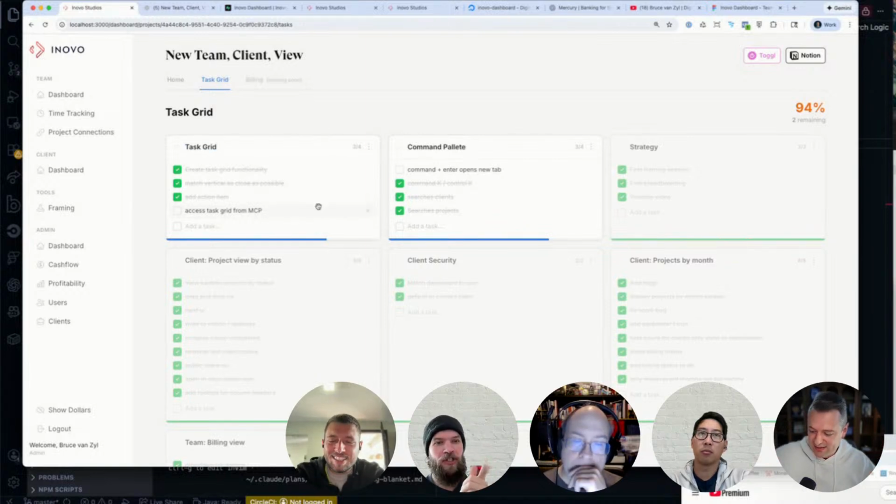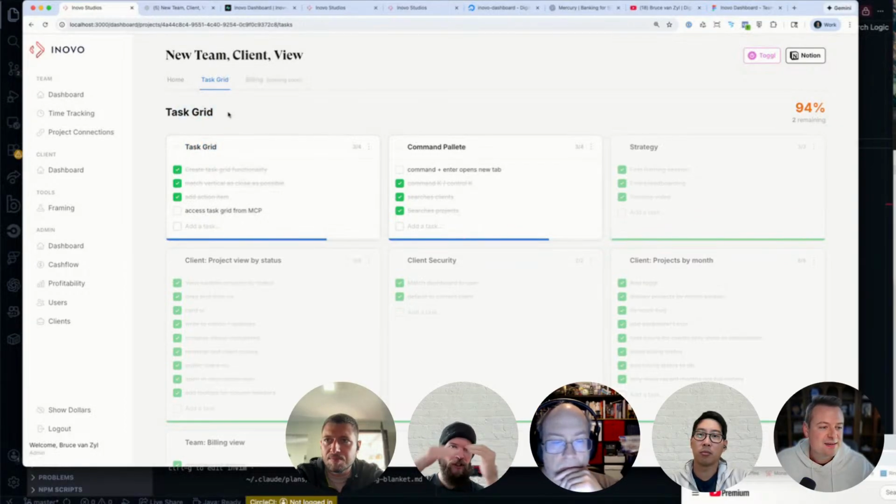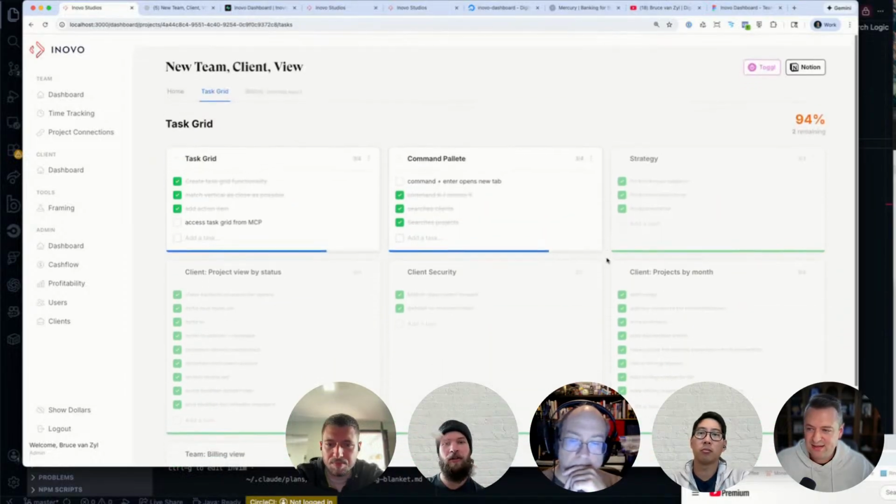How about I have a suggestion? You just add a copy icon next to the top level task grid, even the higher one, up here. And then when you click that, it just copies as markdown, with all of this: scope, all the slices. And then you can delete what you want.